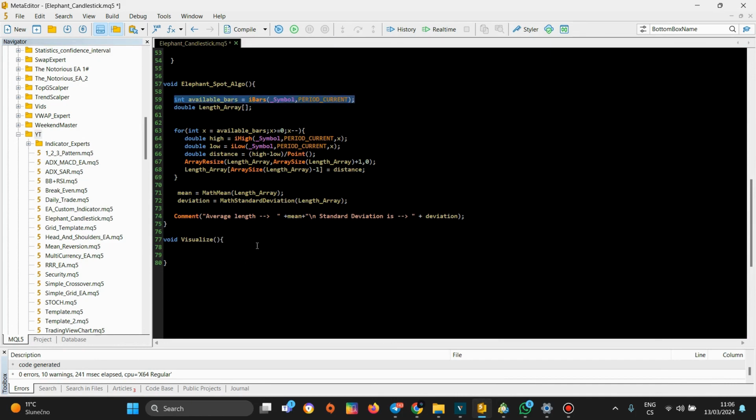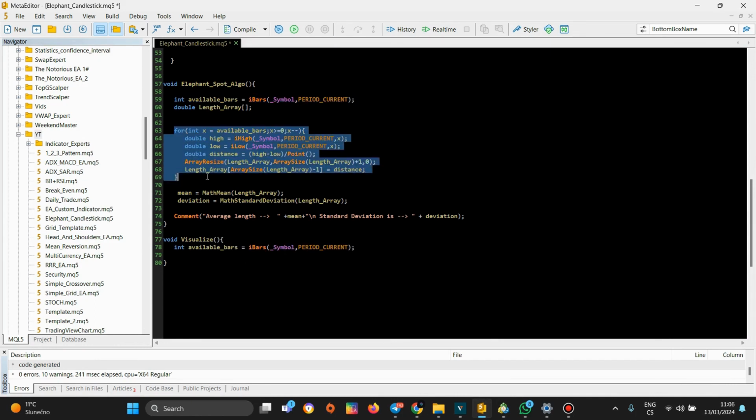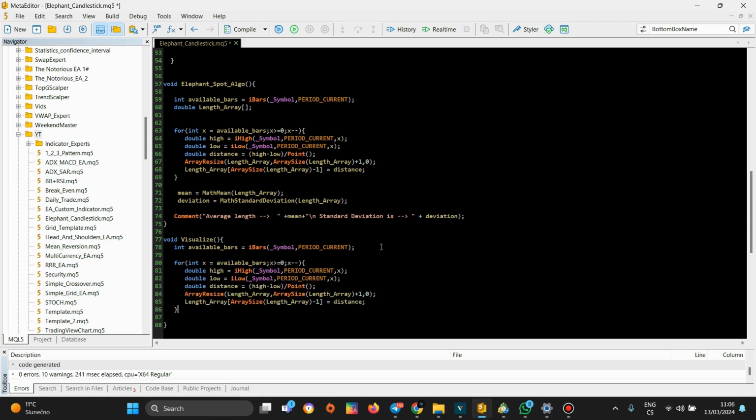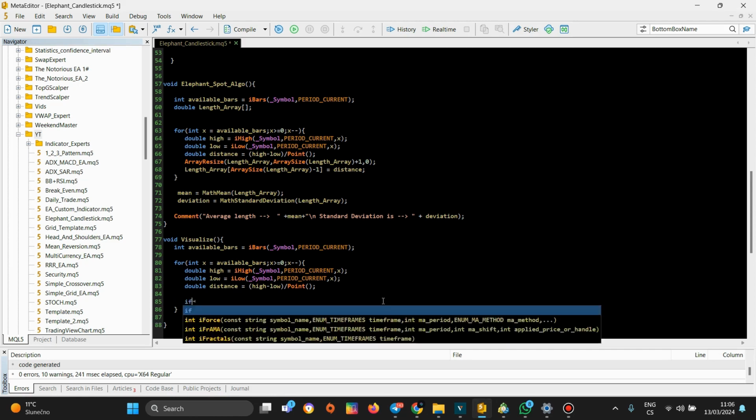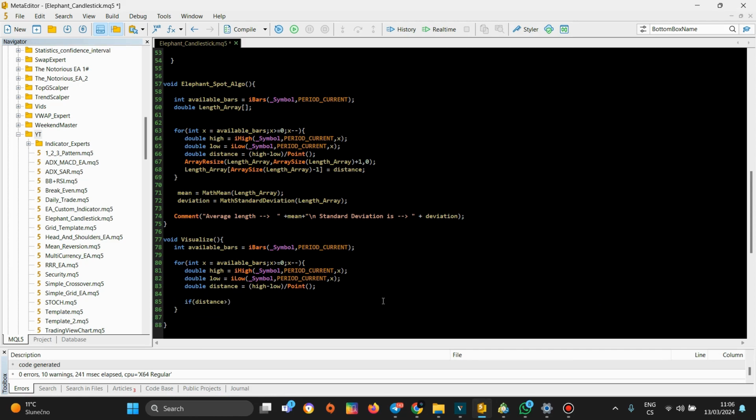So that's the purpose of this Visualize function. So I need the for loop, okay, I don't need this. So now what I can do is say if distance is larger than the average that I have already calculated, and let's say plus deviation, okay.